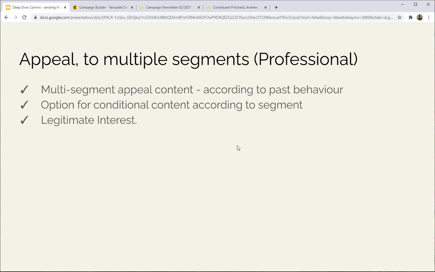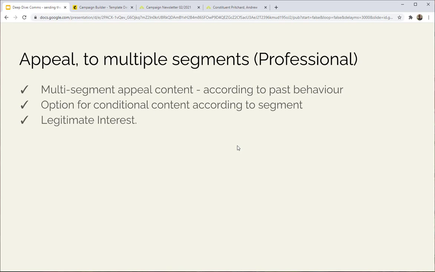It's a way of identifying discrete audiences within your main audience and making sure that they get the right communication according to who they are and what you know about them. So we're going to go through a little example here, which is an appeal where we're going to break it up into about 6 segments.